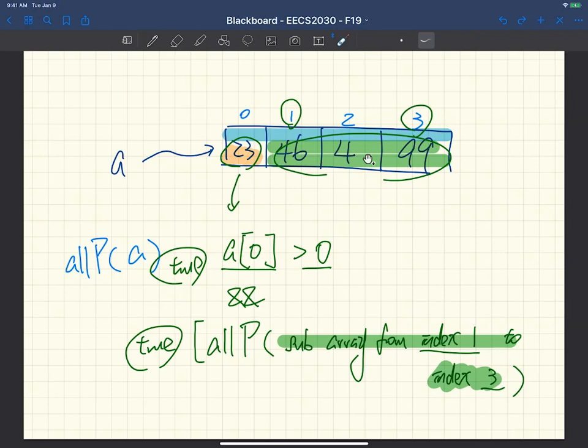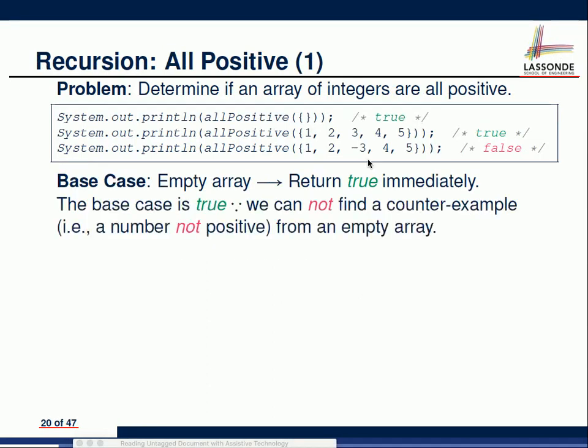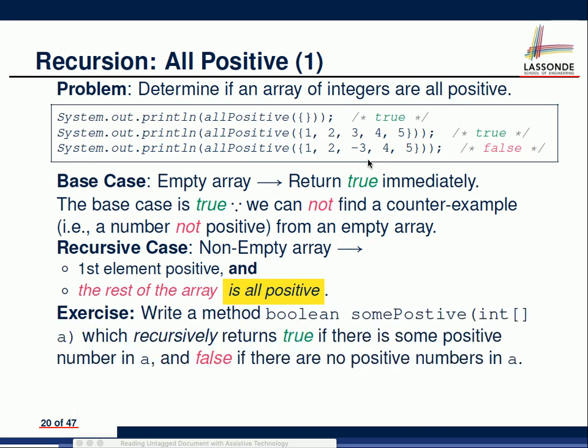Any questions before we move on to the programming solution? You okay? All right. Let's see the code very quickly, and then we're going to see how we can trace it. Maybe tracing it will give you more understanding. Okay, so the base case will just be the empty array. That's exactly the argument I just talked about to give you intuition. The recursive case is that you talk about the first element and also the remaining part of the array. It's like making a recursive call. Just some exercise for you: what if I want only some positive as opposed to all positive? That's something for you to think about.